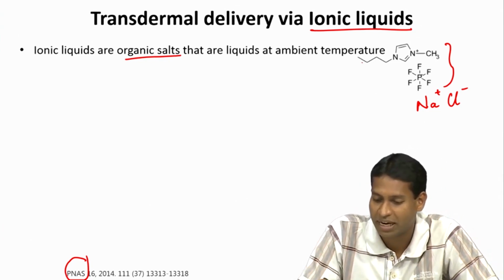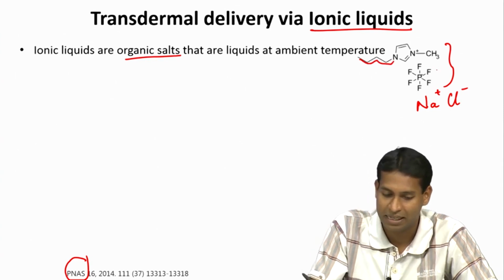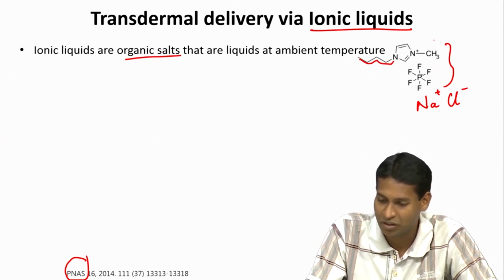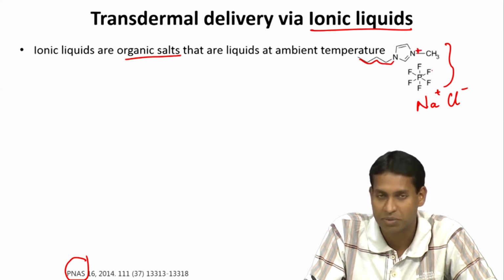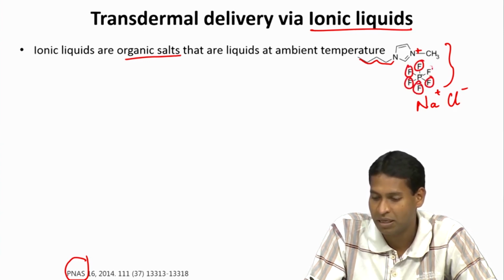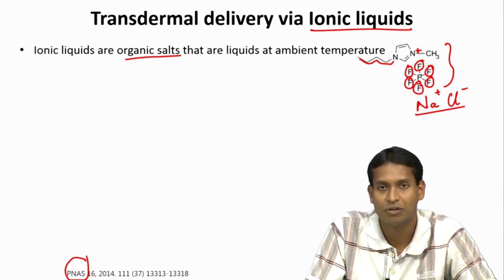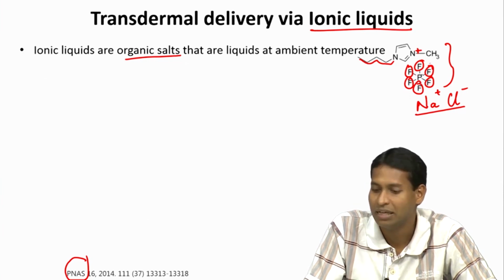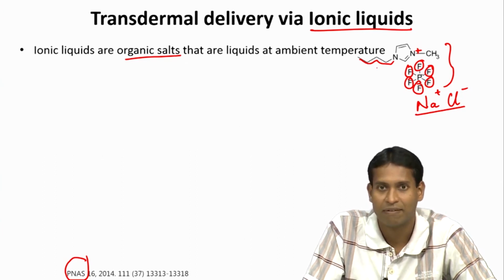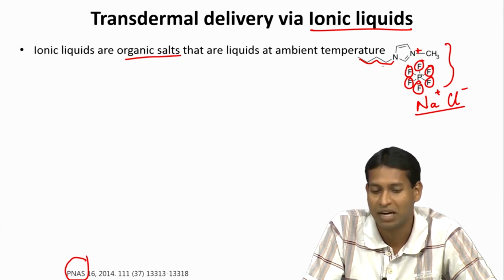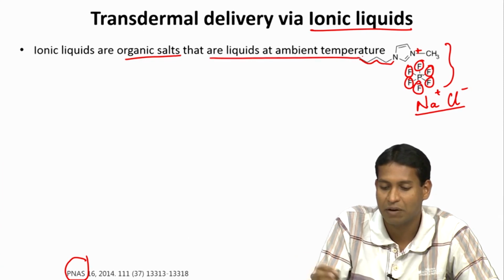So, as you can see, this is an organic molecule, carbon based, and this in general has a positive charge because of the presence of these amines, and then the corresponding negative charge is being provided by these fluoride based compounds. And so, very similar to what we have in cases of our normal salt, when you put these in a solution, they are also floating around, however they are organic in this case. So, they are quite amphiphilic, in fact they are quite lipid liking ions, and essentially they are liquid at room temperature.